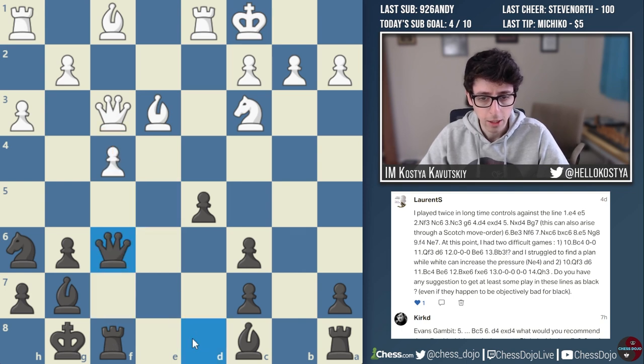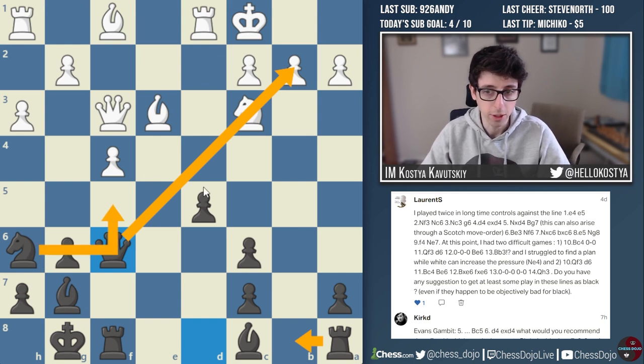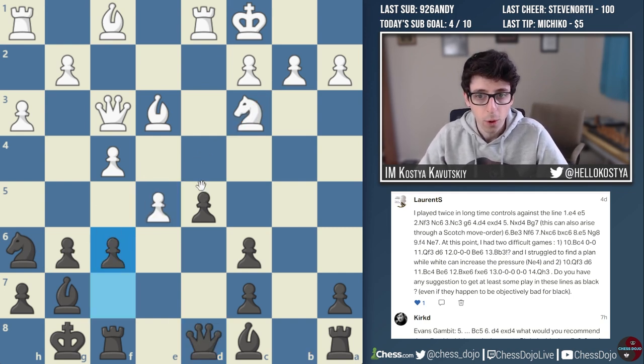If e takes f6, then queen takes f6. And this position, I think, is very, very playable for Black with pressure on the long diagonal. You have like rook b8 ideas. It just looks like a very, very fun Dragon. So the only way for White here is bishop c5.